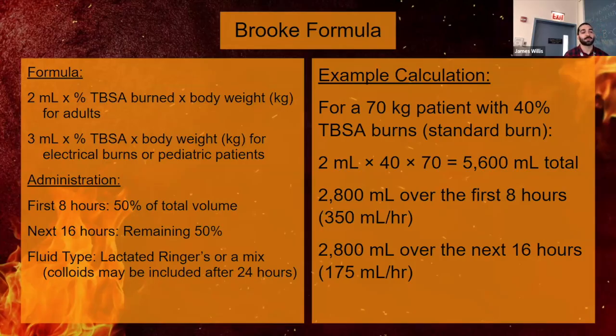So goals for fluid resuscitation are generally accepted as urine output greater than 0.5 milliliters per kilogram per hour, base deficit less than 2, systolic blood pressure greater than 90, and clinically with peripheral pulses that are palpable and no altered mental status. Although studies have shown these variables to be adequate predictors of fluid resuscitation, many have relied solely on just urine output. It's found that vital signs and urine output did not appreciably change after volume repletion.